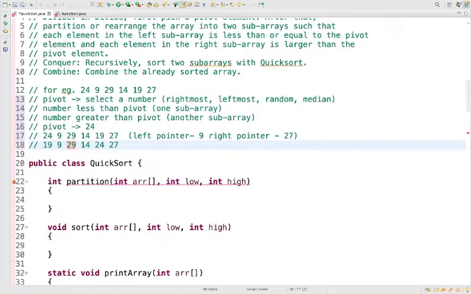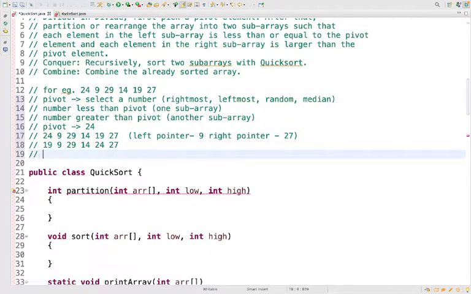Then whether 29 is less than 24, no. So in this case we have to swap 24. It will become 9, 29, 24, 14, 29, 27. Here the right pointer is still here and the left pointer is here.